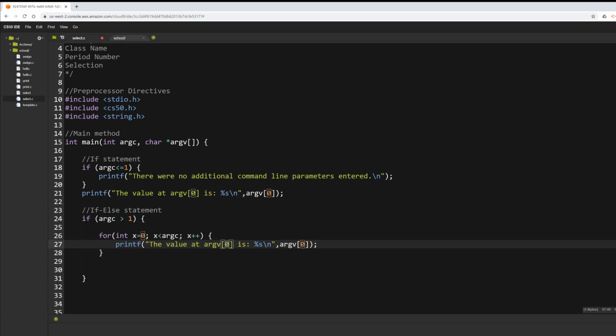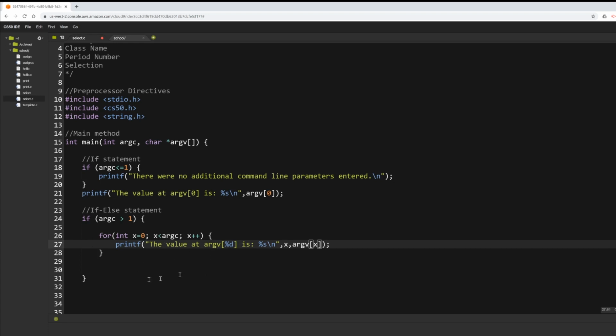And in here, I'm going to put a %d where the digit is, and that's going to be %s with my n, and I'm going to put x as my indexer. So what I've done here is I've said the value at argv of, and this is going to be the value for my indexer, and then I'm going to put the actual string, which is the argv of x, because x is a variable.